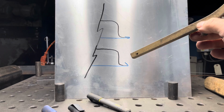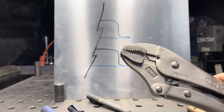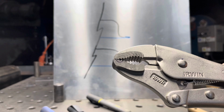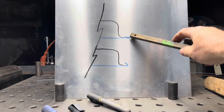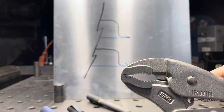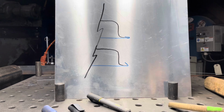I saw someone else build a tool like that, and they used a pair of vise grips. So that's what we're going to start with, this set of vise grips. I'm going to make a little radius right here where we have it in black marker. We're going to take a die grinder and file that little radius into it, and that'll give us the part that seats up against the edge of the hem. Then we'll come along the top and cut it down and put a tooth that's nice and strong to be able to get underneath of that, and we'll be able to close the pliers to slightly open it and then bend them around a little bit to open it up.